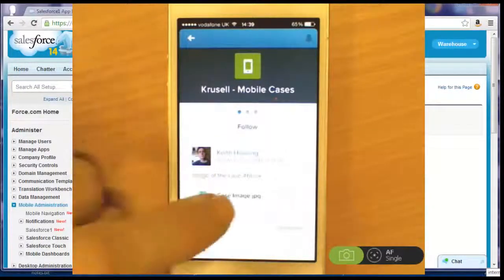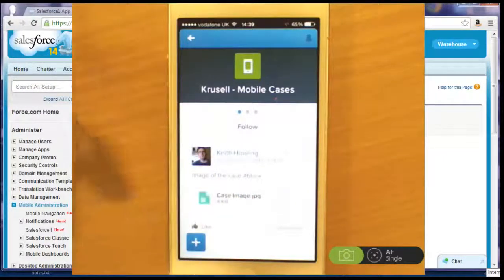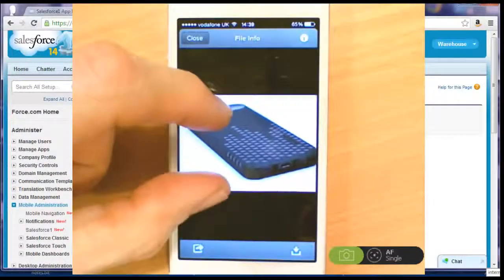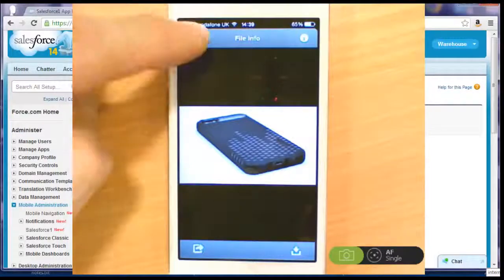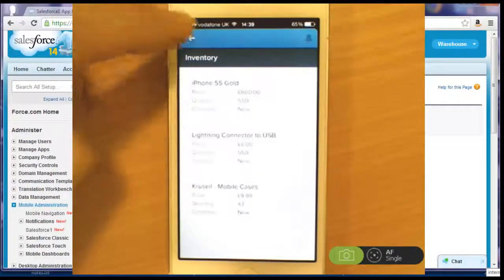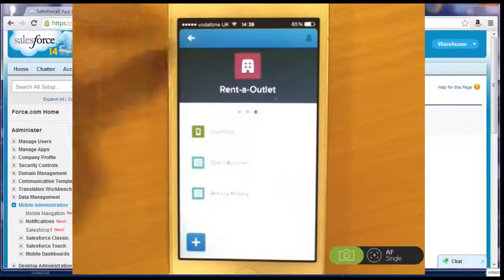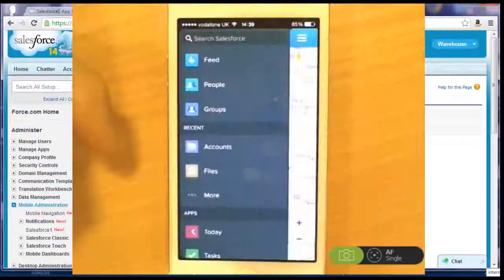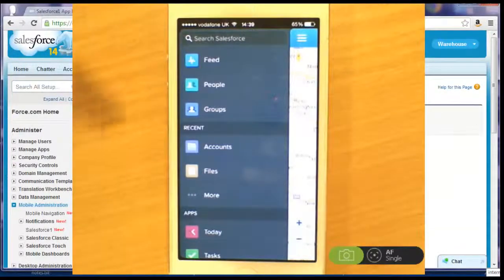I've also got a collaboration feed, of course, against all of my objects, so I can see people have posted pictures of this item, so I can drill into that as well directly in my mobile client and see, yeah, that's the case I need. So I'm going to go over to Slough, and I'm going to pick up those items for my customer. So that's one example of using Salesforce One capability and the capability of my device to provide that experience.